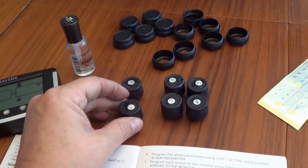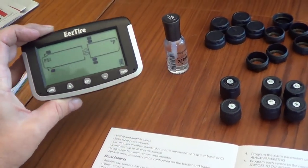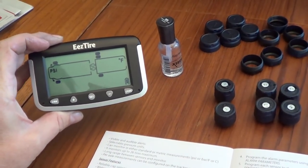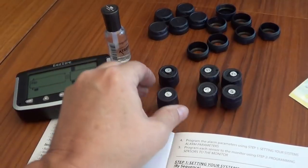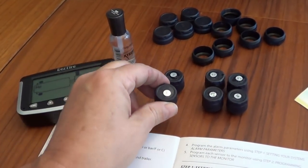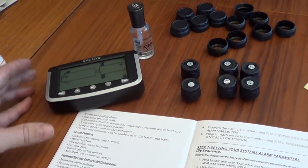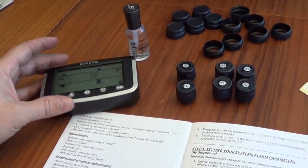So the next step is to program this baby to set my temperatures and PSI high and low, and also set up these sensors so that this box knows which sensor is on which tire. So we'll go through that and give you a look at how to do that. Wasn't too hard, figured out pretty quick.